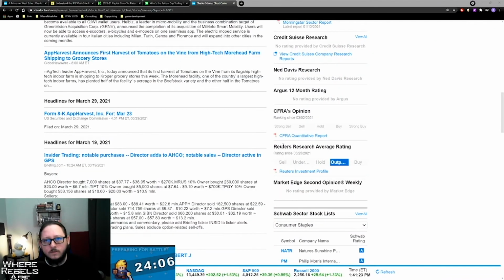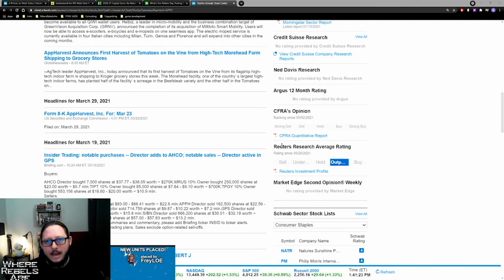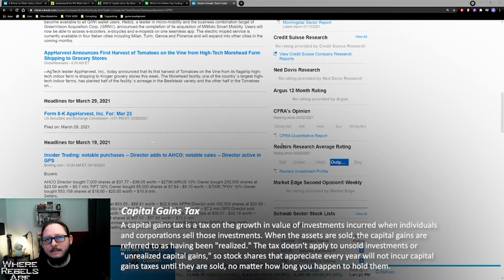Recently in the week, there was a Forbes article that came out that projected and said, hey, traders, beware, as a trader has ended up accumulating an $800,000 tax bill after actively trading. He had done this with only a starting capital of $45,000. What the article conveniently left out, however, was the amount of actual capital gains that this trader had. So we're going to talk about that as kind of the base of our discussion.